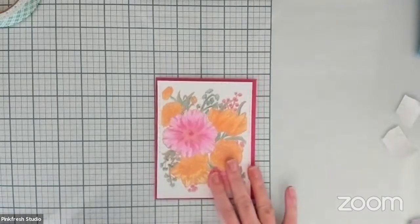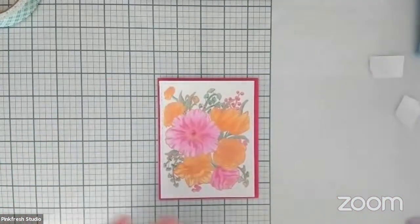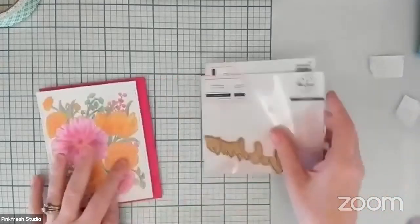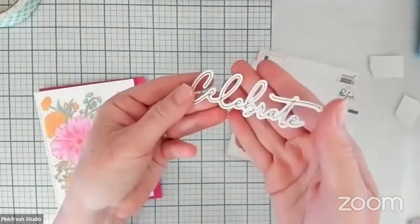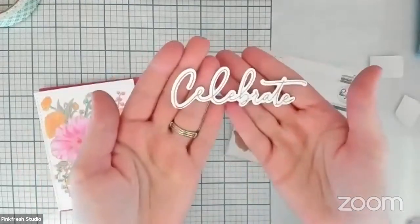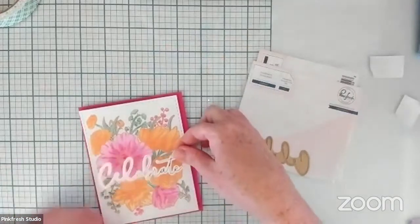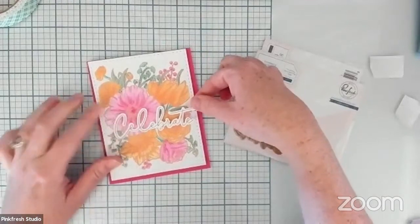Okay, so let's get our sentiment figured out up next. I have pre-foiled a sentiment from our Celebrate hot foil plate with coordinating die, and I pre-foiled it in rose gold. Might be a little hard to see here on camera, but that's rose gold. And I think it's going to look really beautiful, kind of just tucked in these flowers here.